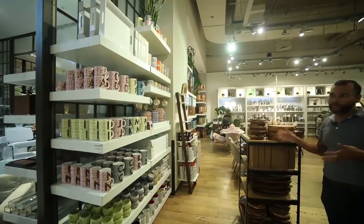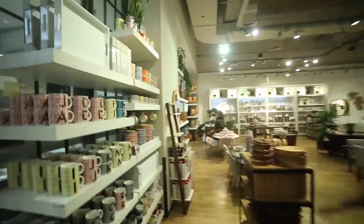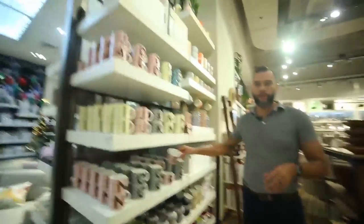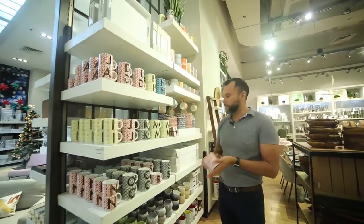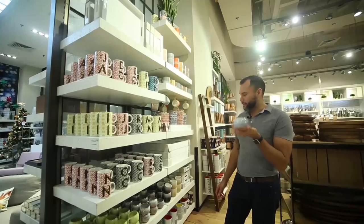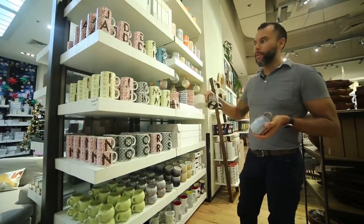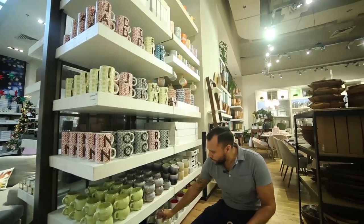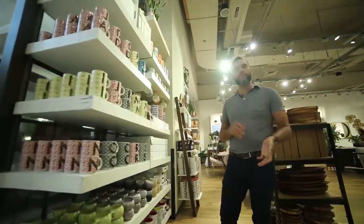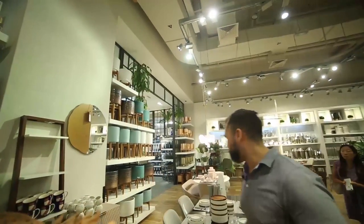Continuing through tabletop — in Dubai Mall we set the mug shop at the end of tabletop leading into their modern loft. For some stores the mug shop will actually be in the loft, but wherever it lands it should live on two full loft shelf bays together. It's really important to show the cool new holiday mugs, which come in letters — monogram mugs in select letters and all different colors. These are only for the season so if customers like them they should get them now. We've also introduced several other new mugs in a really nice reactive glaze in multiple colors, and some more pure global-looking mugs in white and black. Mug shop has done really well for us — we want to make sure we shout out that we own mugs and show our customers different ways they can use them: mixing with dinnerware, for tea, coffee, hot chocolate, and as great holiday gifts.